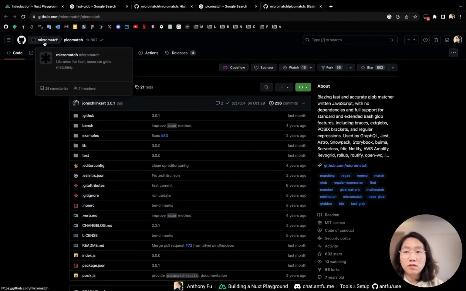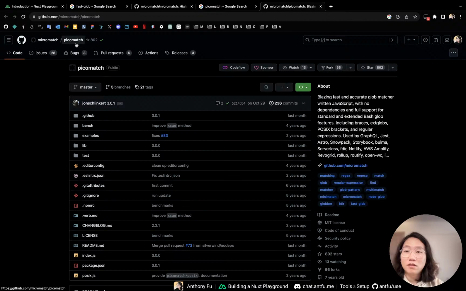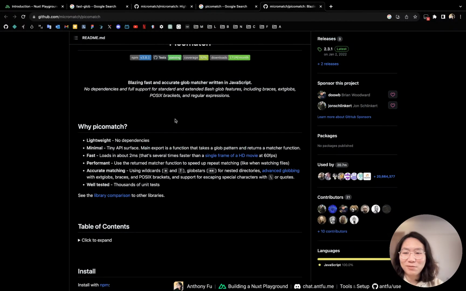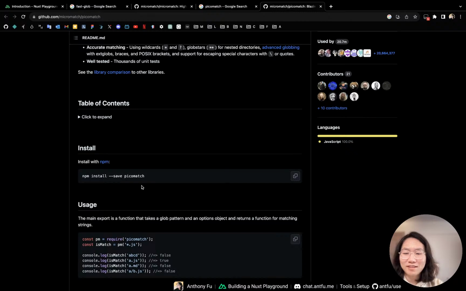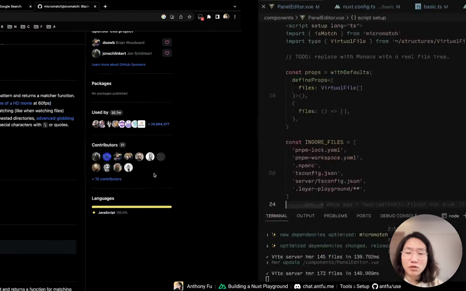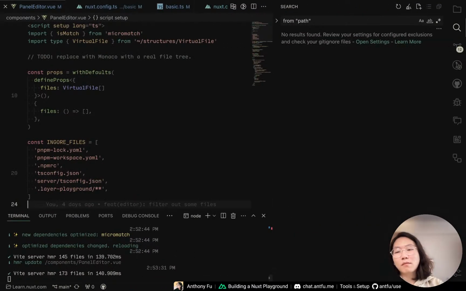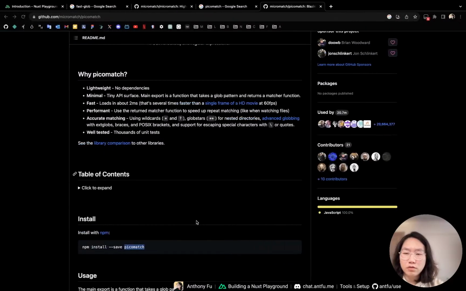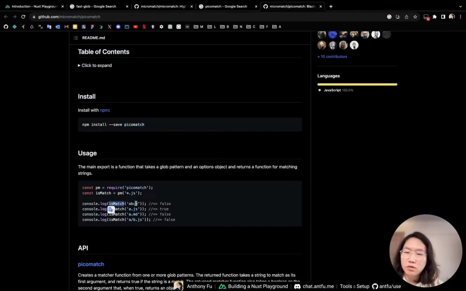It's under micromatch. They are in the same organization. I saw they were a bit like compatible, but I'm not sure if it comes from the same author. But let's try. So basically, we install picomatch, and picomatch also has an isMatch.